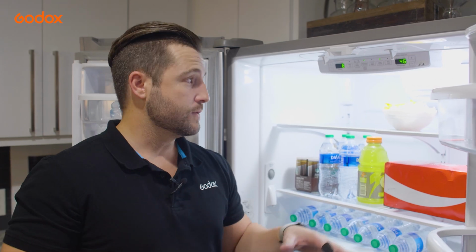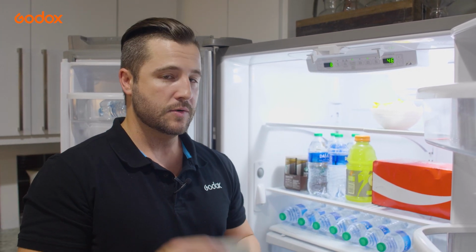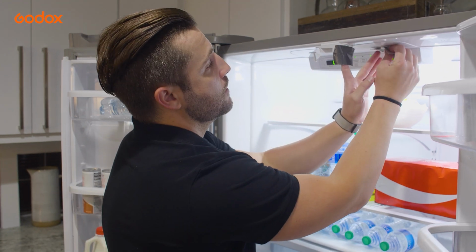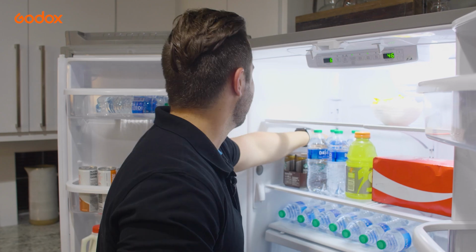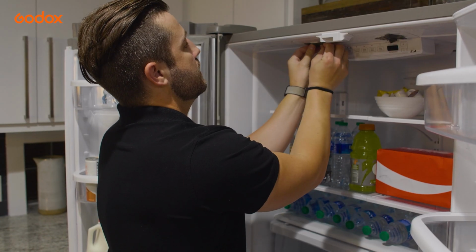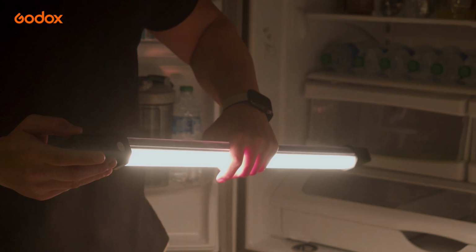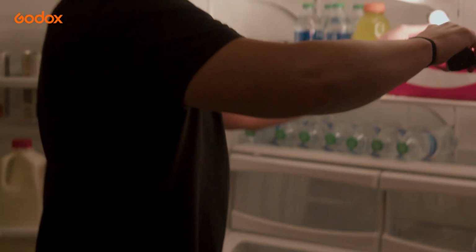We want to use this refrigerator for the shot, but the light in it is really bright and it doesn't really match any other practicals going on. So it's nice to be able to customize something like this. So what we're going to do is take some gaff tape, and we are going to, there's a bug in there. I need to redo this one. Get out of there, fly. And we're going to tape these little sensor things right there. That'll get rid of that, and then that way we can place our own tube light inside and control exactly the temperature and the brightness that we need for our scene.